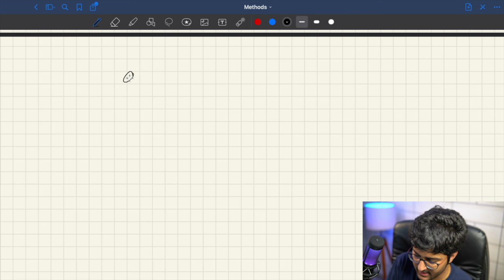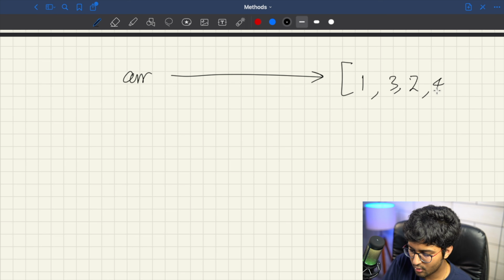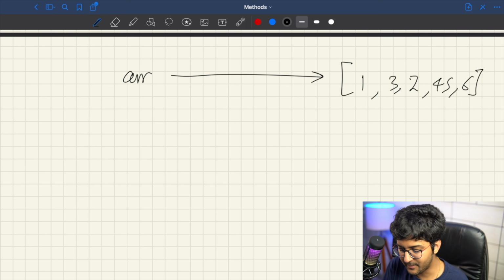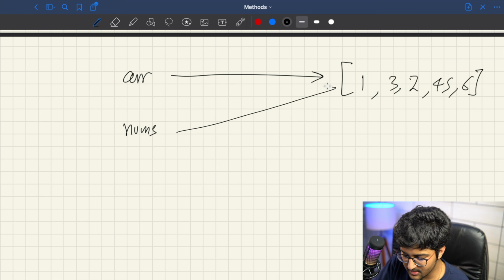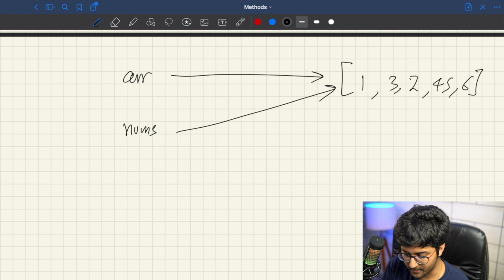The original array arr has an object pointing to 1, 3, 2, 45 and 6. When I pass this in a function, I know this is a reference and an object, so a reference copy will be passed. Another reference will contain the same object. So in this case nums is pointing to the same object. This is not passed by reference, it's passed by the copy of the value of the reference. Okay, big difference. Just making a copy of this.